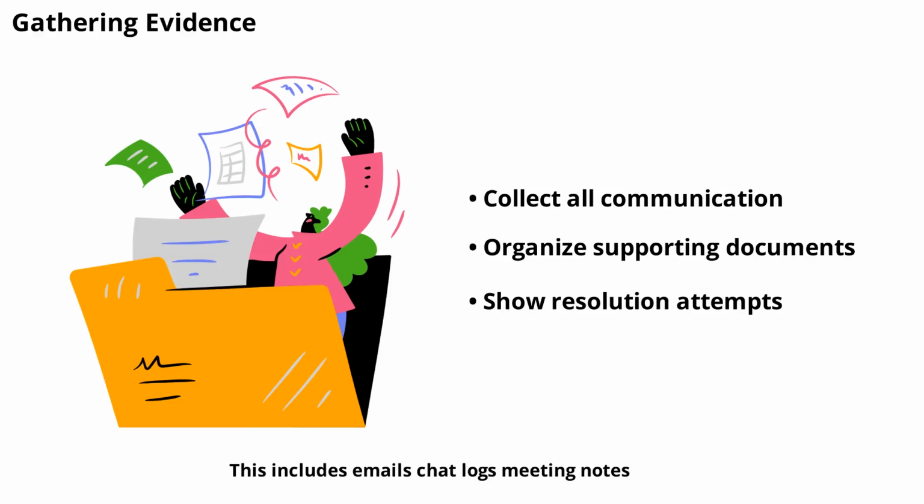One of the most important steps before escalating a case is gathering all relevant evidence. This includes emails, chat logs, meeting notes, and any other documentation that shows your efforts to resolve the issue. Having a well-organized file of evidence not only strengthens your position, but also demonstrates your professionalism. When you present your case for escalation, decision makers will appreciate your thoroughness and be more likely to take your request seriously. Remember, clear and concise evidence is your best ally in avoiding denial.